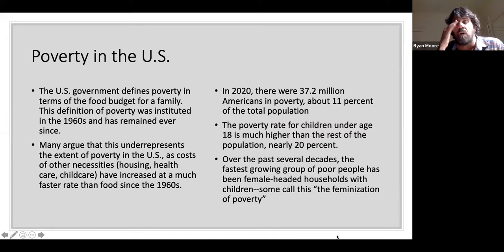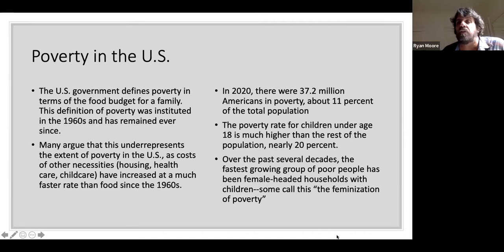Now, we've been talking about wealth, and we're also going to be looking at the questions of poverty. And we're going to be looking up and down all the rungs of the class system. But the question of poverty also has to start with how do we define and measure what we mean by poverty? And this is by no means an objective or easy question to answer.